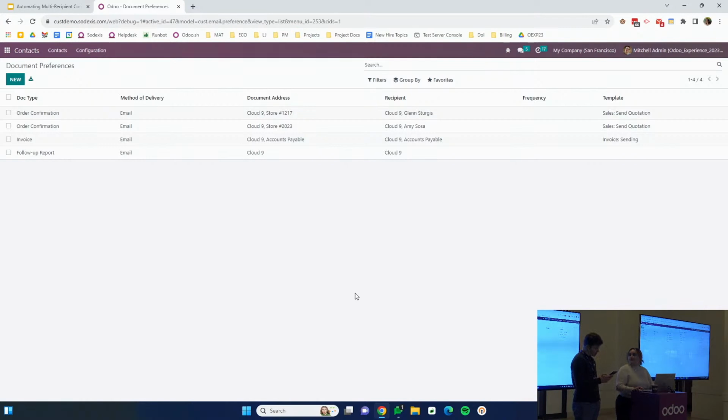Are there any improvements you have envisioned for this app for the future? Well, now, the tag-based entering of the recipients. I also think it would be nice if you could set up rules based on different types of addresses. So for example, on your invoice address, you have the invoice address and also the delivery address. So if you could set it up so that only invoices for a certain delivery address go to certain people, I think that could add another layer of customization, right into the user's hands. So I think that would be pretty cool.